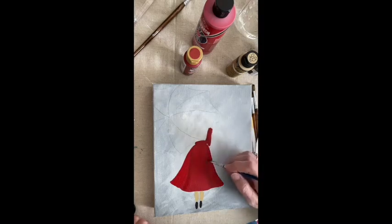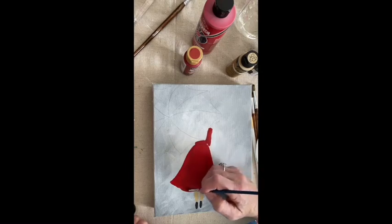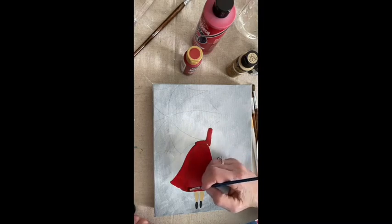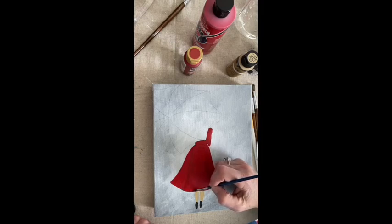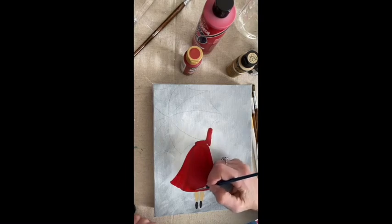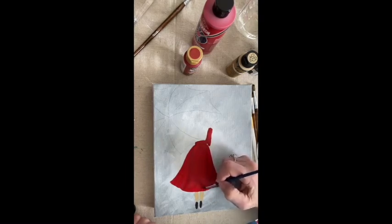Follow my line here, my tracer line, right along the bottom of her dress. Right here. Oops. I want it crisp. Right here. There we go.